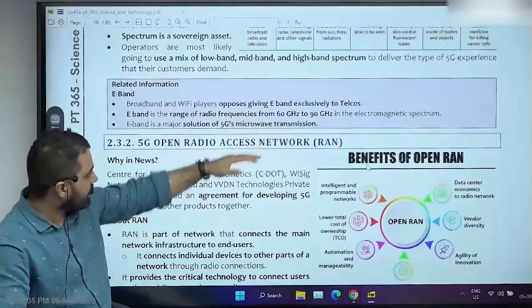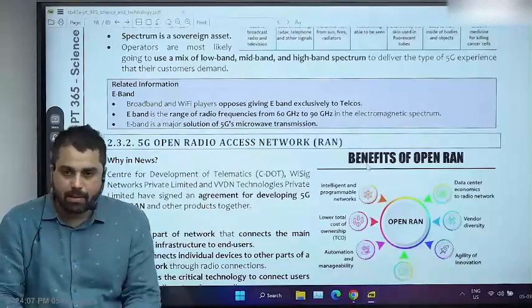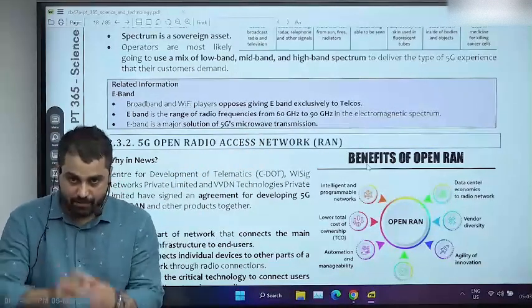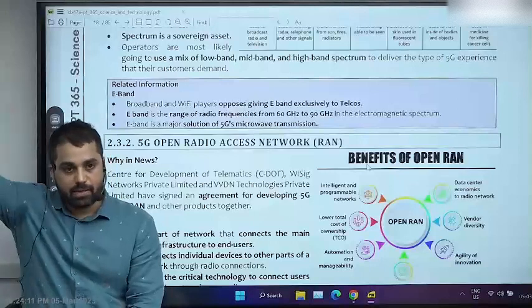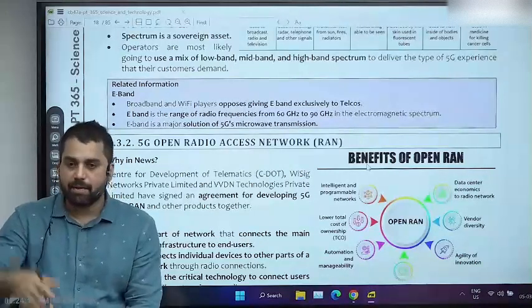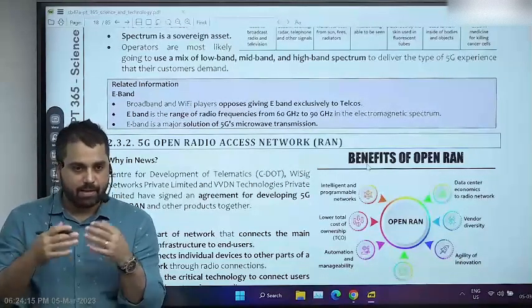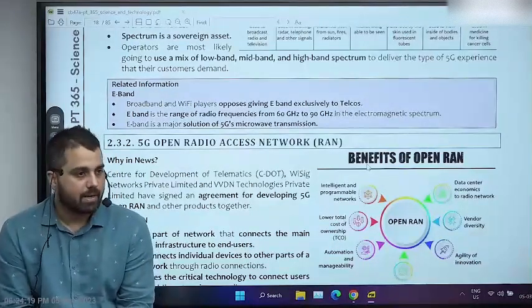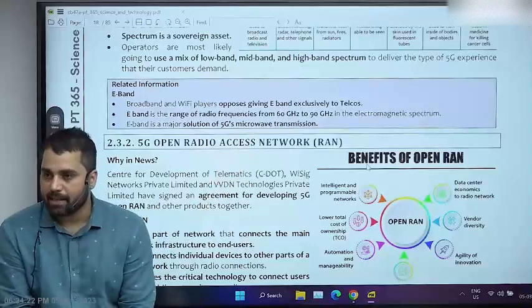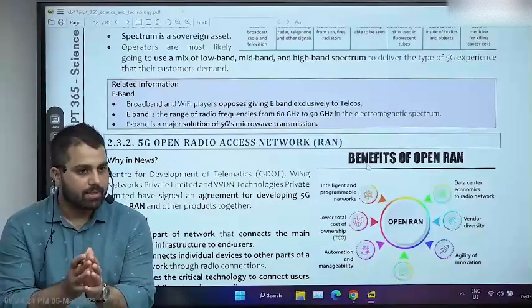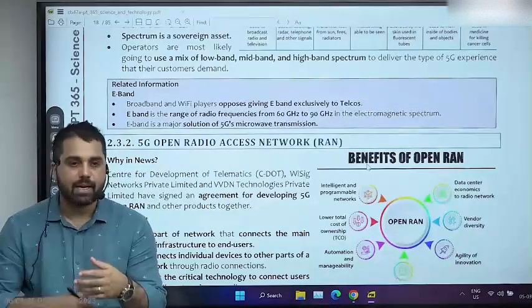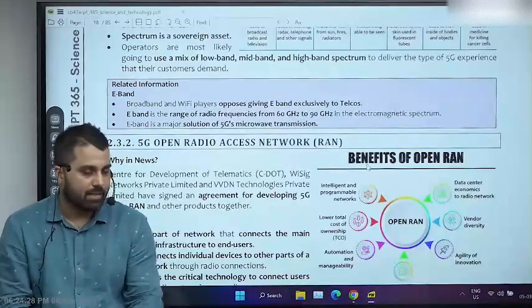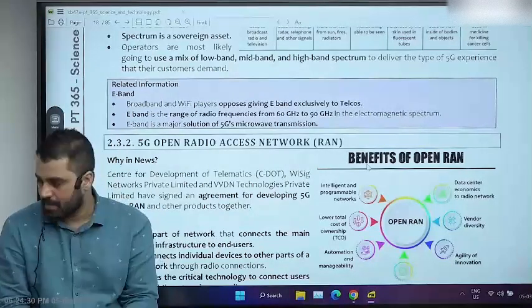And why this was in news, because some telecom companies are demanding that even within high band let's use even higher frequency, because higher frequency can encode more data. It provides you more bandwidth and that is going to be very useful for communication. But जो बहुत सारे और companies का ये कहना है कि do not just give it for 5G, we can also have different type of application, for example for Wi-Fi or even for satellite communication.